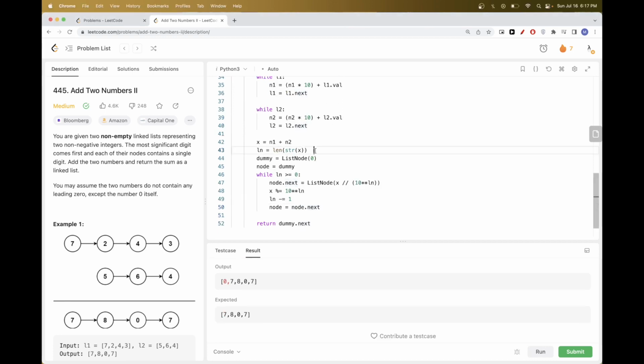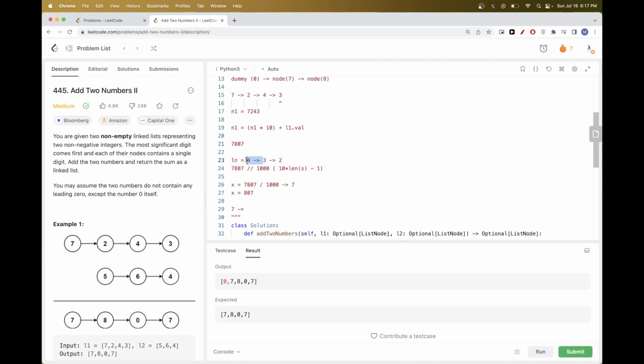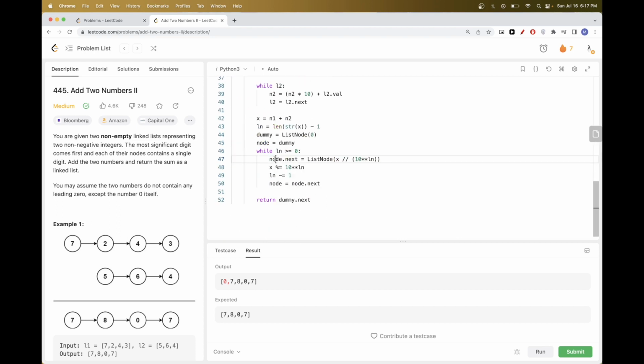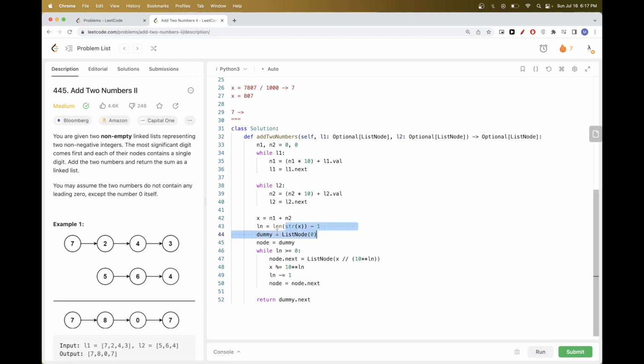We have a slight problem here where this needs to be minus 1, because remember, the length is 4. We need to start with 3 because we only need 3. And so that's why the problem here. So let's run it. Let's submit. And this works. So I just wanted to show you a different way of doing it, using the divisions instead of just going through the characters and converting to an int.